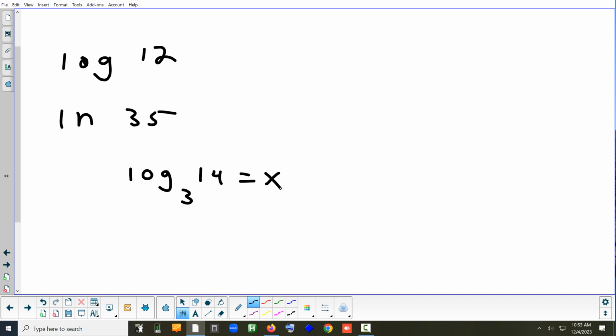Well, let's say we have this: 2 to what power gives me 15. All right, well, we can kind of figure out what it's between. What 2 numbers would x have to be between? It has to be between 3 and 4, because 2 cubed is 8. Well, that's too small. 2 to the 4th is 16. That's too big. So it's somewhere between 3 and 4, maybe 3.8, 3.9. A logarithm is going to allow us to figure out exactly what it is.